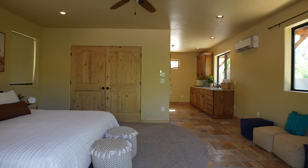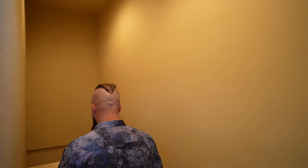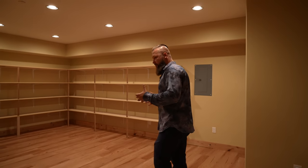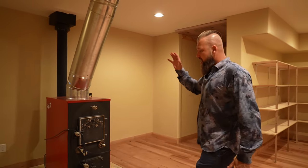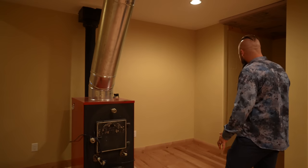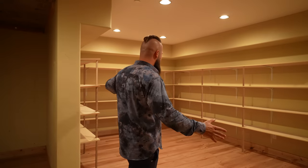As we head back down the stairs, we can now go down to the ground level of this property, which has a theater and plenty of room for entertainment. If you're new to Southern Utah and thinking about purchasing a property here, you might expect high temperatures or mild weather. However, this property is prepared for the seldom events of cooler temperatures — it has a wood-burning stove and a chute to bring firewood down from outside. This part also has storage for all of your gear you might need for camping, hiking, biking, or whatever else you might do just outside of Zion National Park.